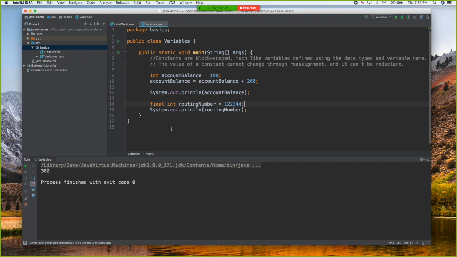Question: when you reassign the variable when it's not final, you don't have to put int in front of it? No, because I already defined it, right? If you put an int, that's an excellent question, that's like you're creating a new variable. Does that make sense? You're not reassigning it. I already know this is an account balance, so why do I have to keep doing that again? The compiler, or Java, understands, oh, he's trying to create another variable called account balance, and it's going to throw an error because I already have one called account balance. That's a good question. But yes, when you're reassigning it, you don't do that.